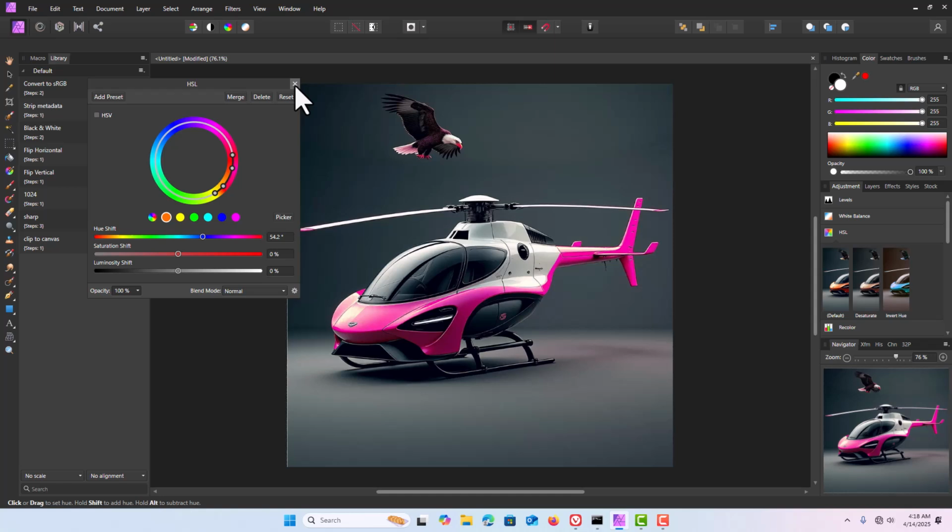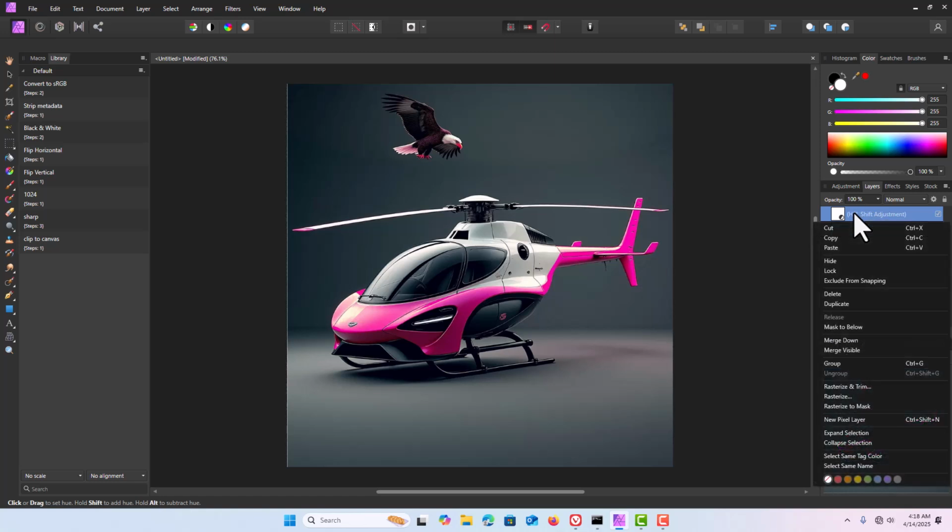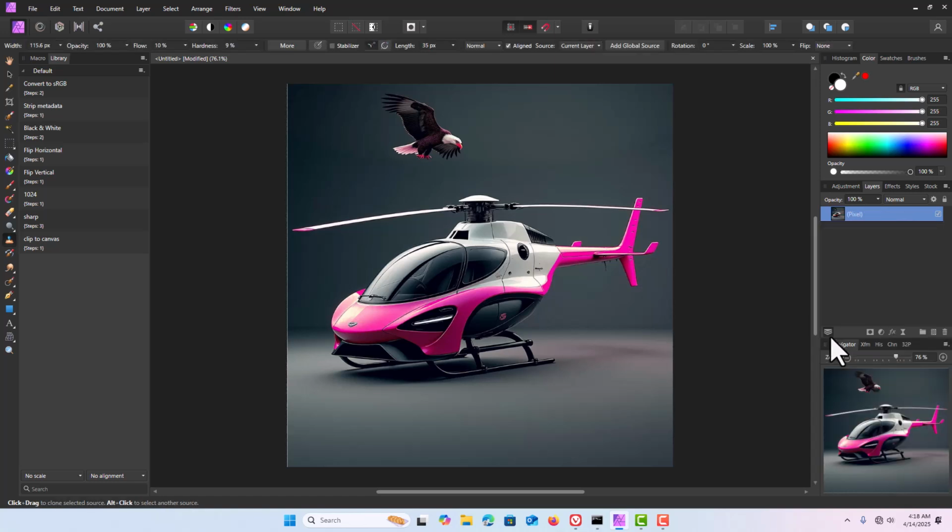So we'll close this out, and we're going to go ahead and merge this down. Now we're going to get rid of the bird. To get rid of the bird here, we're going to go to In Painting, and it's called right here, In Painting Brush. You can use the bracket keys on the keyboard. It tells you to do an outline, and once you start it, don't let go. If you need to increase the brush size while it's still held down, use the brackets.